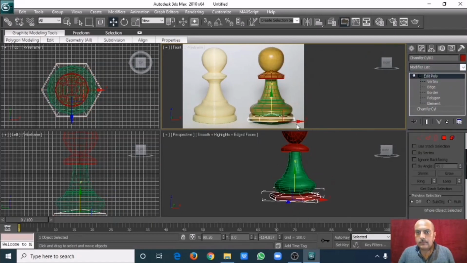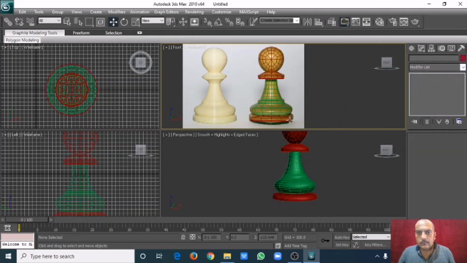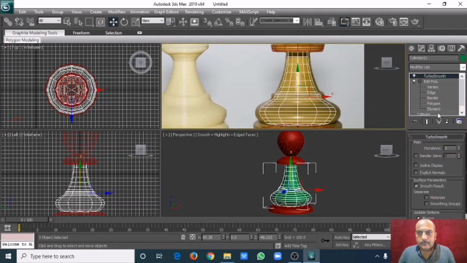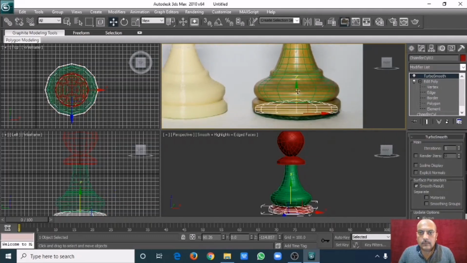This also. That's it. Now it requires a little bit of tweaking.